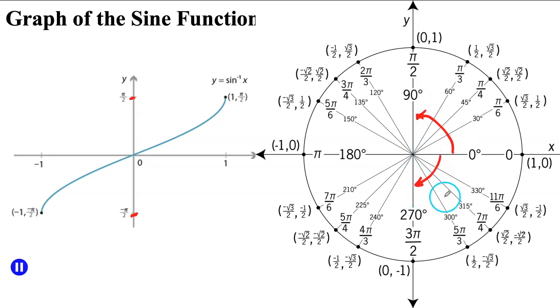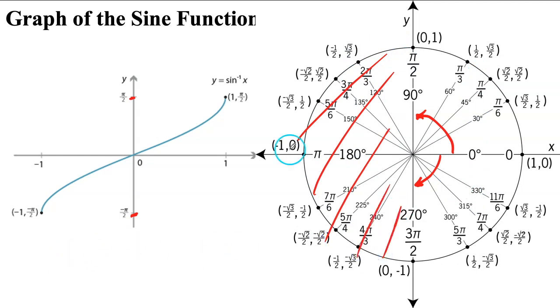So this is where I can use my inverse function. I'm not able to use it on Q2 and Q3, only in Q1 and Q4. So that cannot be used. Having said that, this is the most important part of the whole deal. From -pi over 2 to pi over 2, that's where my inverse is going to be defined.